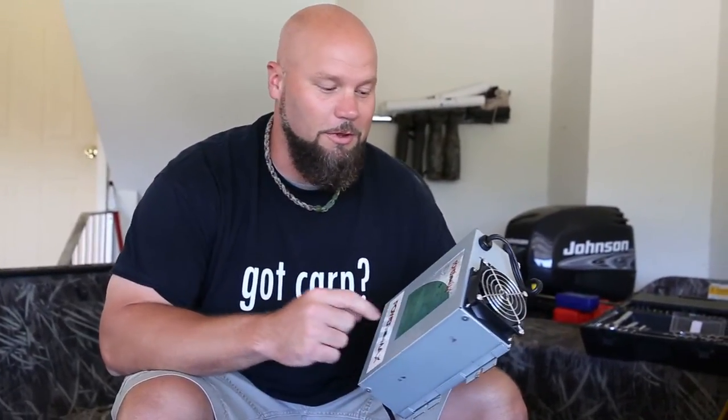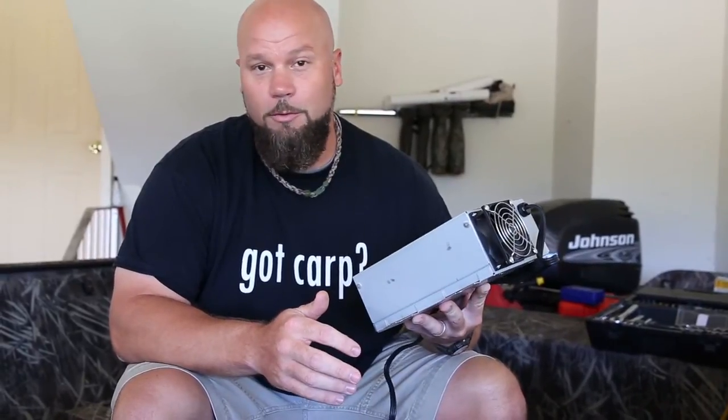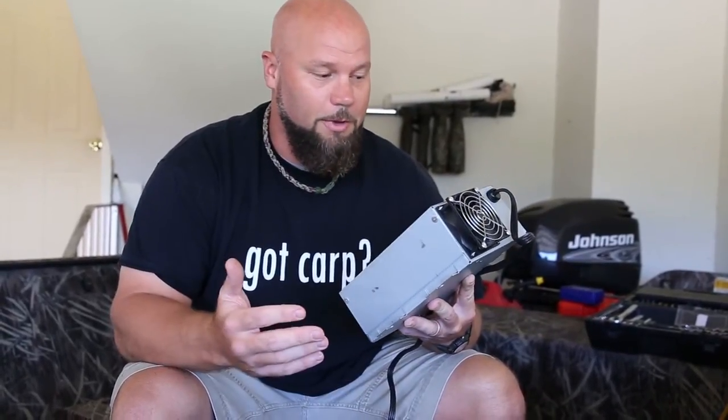Hey guys, Josephine with Common Swag Bow Fishing. Today I want to tell you about a product that we hooked up with — this is the PowerMax Power Converter. What this does is run your trolling motor batteries and keep them at full charge all night long. If you're a guide or a tournament fisherman, this is key because you can fish all night, all the way up into the morning, with full power. It's been a great addition to our boat and I just got one of the new units in, so we're going to do a quick install video for you.